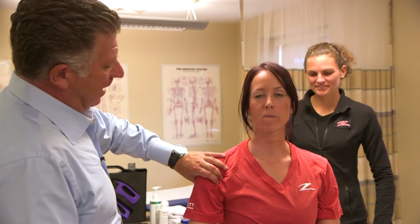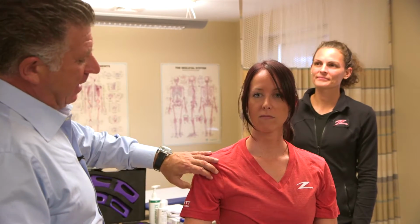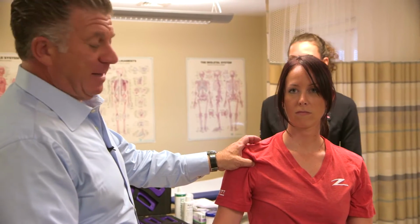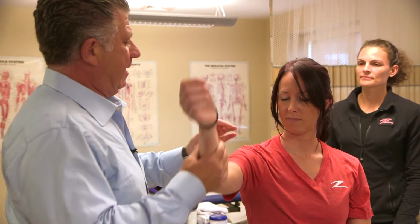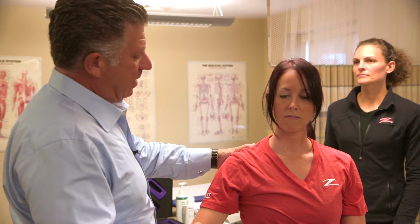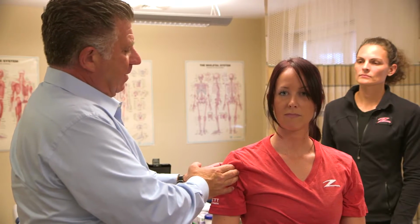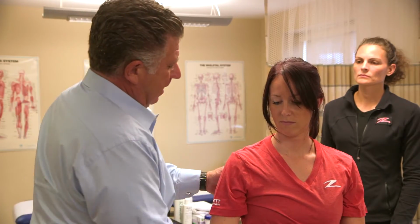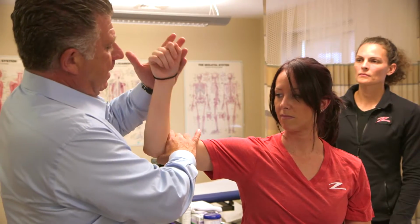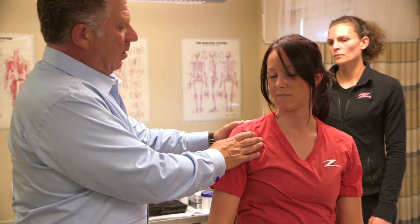We have a CrossFit client here who overdid things during her workout with the right shoulder and developed a bicep tendonitis, which she has a bit of shoulder restriction, shoulder range of motion restriction, pain, and a lot of tenderness from palpation. She also has quite a bit of weakness in the shoulder. Hold this up for me, please. Yeah, okay, so the rotator cuff muscle bellies here are also quite congested.